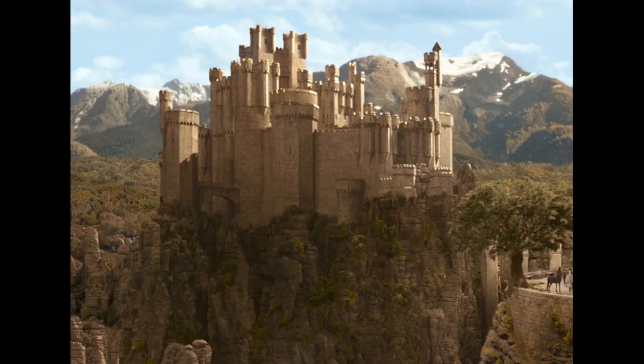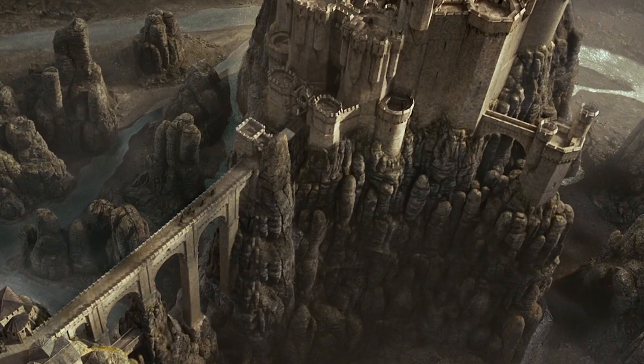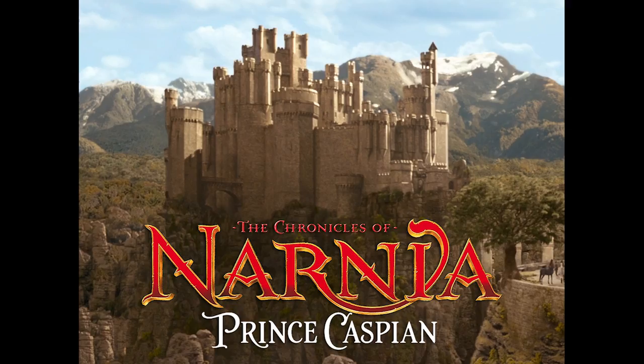It's hard to speak on other elements of the castle because we're just not given enough detail. We are shown some shots of certain windows, and it does look like the windows are built into alcoves, which suggests the walls of this castle are properly thick. The main parts of the walls that need to be fortified are those facing the bridge and the main access point anyway — good luck reaching any of the other walls with trebuchets from any other angle. They've also incorporated certain gothic design elements, especially in the windows — gothic cathedral-style windows, which are perfectly fine for a fantasy castle. They look great, and they're positioned on parts of the castle where bombardment would not be a concern.